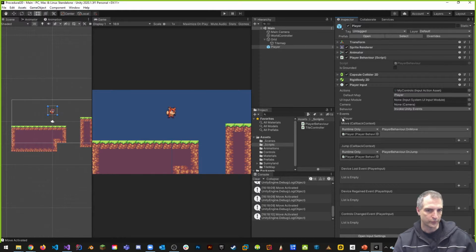No. Did you open up both the events and the player area? Okay, so you've got this, but you're not seeing this. That means, how about the default map? Is the default map player? Is it? Okay, if it's not player, then you wouldn't see it, because that's why events player are there. If I was to change this map to something else, it wouldn't be there, right?